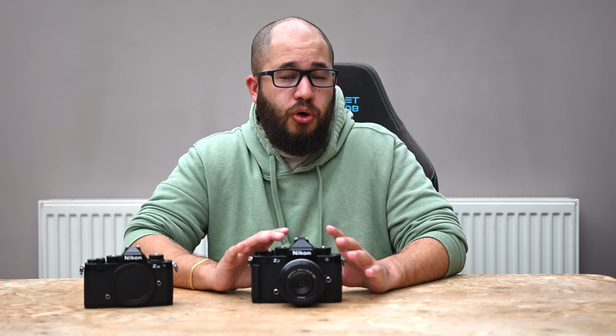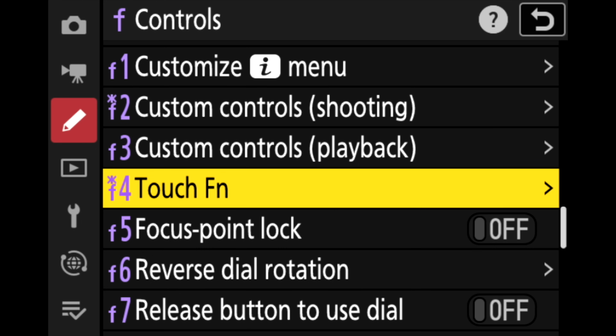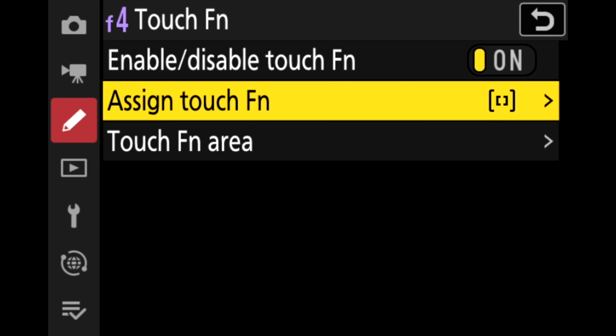However, there is an option called touch function. Now, this touch function is something that Nikon used to do in the D5600, and they haven't done since then. I was quite surprised that we never really saw it in anything like the Z30 or even maybe in the ZFC. It would have made sense to have it in those cameras, but it's come back in the ZF.